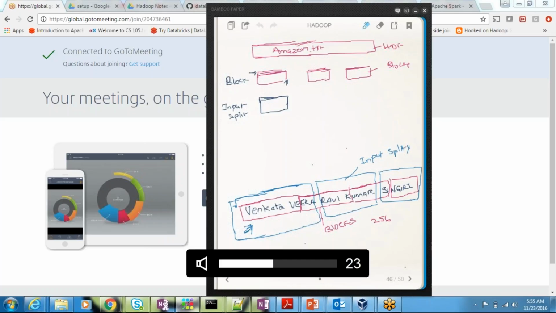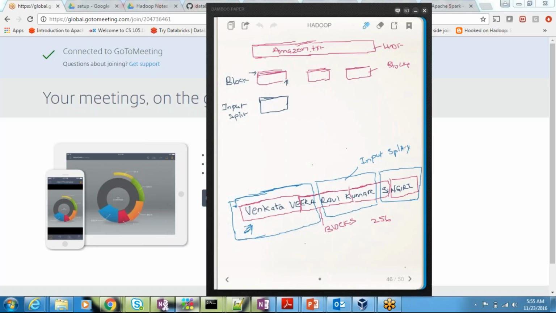Yeah, Ravi says the block is physical storage. Correct. When it comes to input split, that will coordinate with different blocks on different nodes. Exactly, it will coordinate. It is a logical representation to be processed by one mapper.